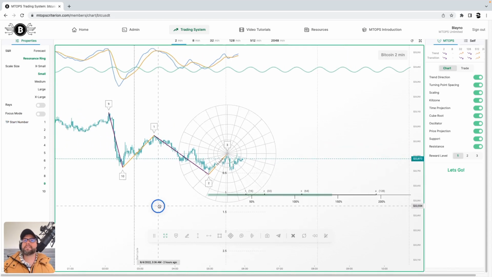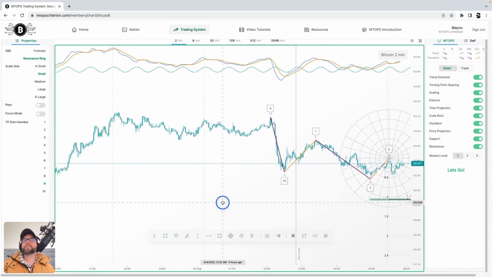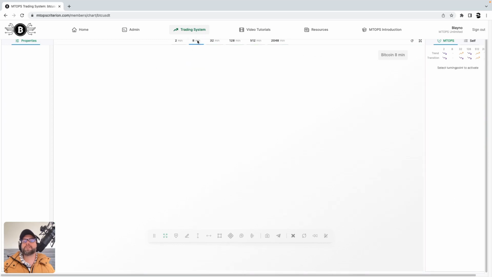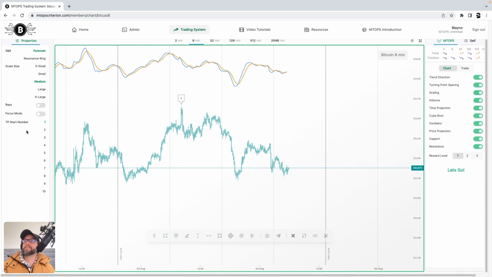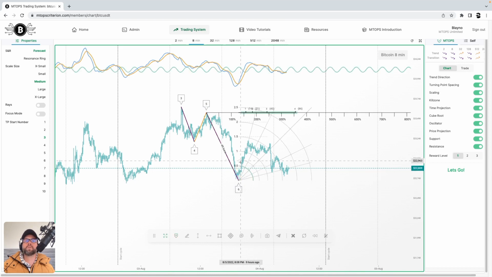The turning point start number is the new name for just number. And the reason why that's there is if you want to start a new cycle, perhaps I can go to another one and show you. And you want to start at that point, turning point 3, instead of at turning point 1. You just lay down your turning point, go to turning point start number, change it to 3, and you don't have to have the full cycle starting from the beginning of the cycle. That way you can just fast track it from somewhere more convenient. All right, guys, that's the update.